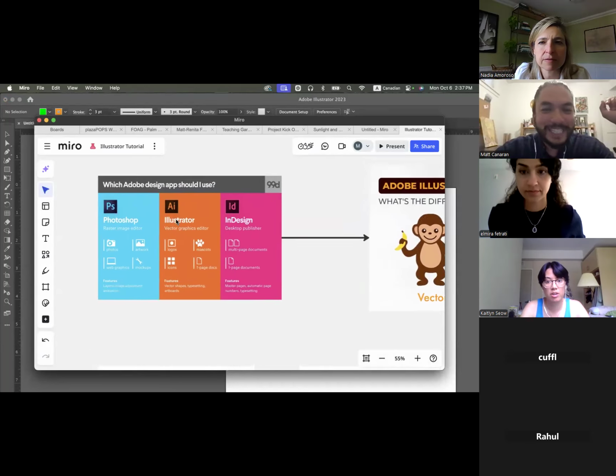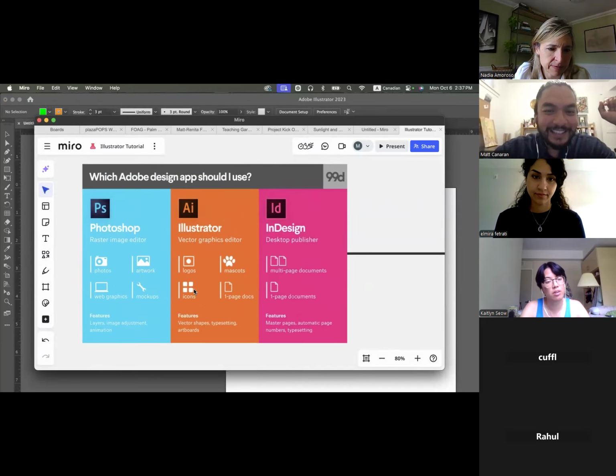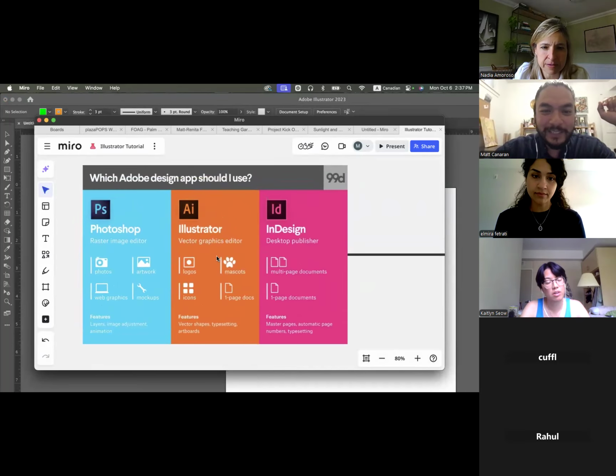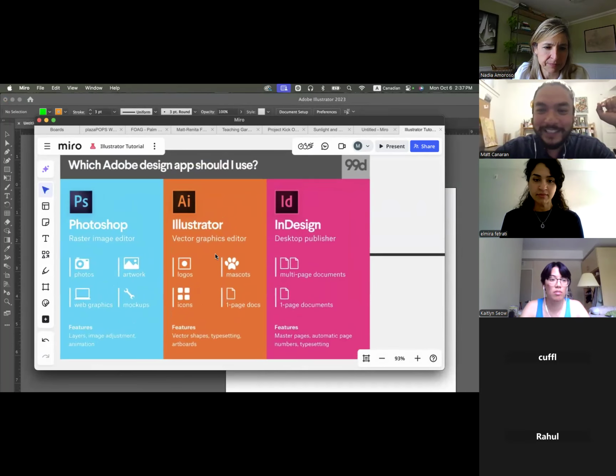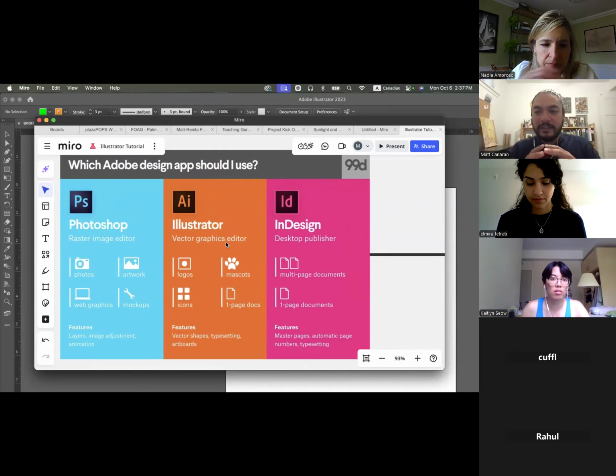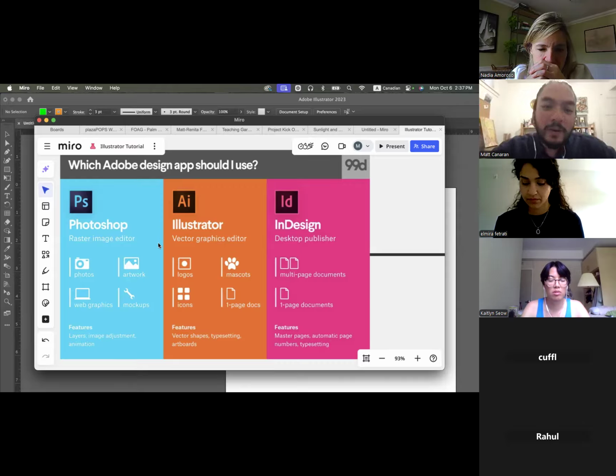Okay. So we're going to be talking about Illustrator today, and you're probably wondering what makes Illustrator unique and different versus things like Photoshop and InDesign. Well, Illustrator is a vector-based graphic editor. So what that means is the images you create in Illustrator, you can scale up and scale down without losing resolution. That's really important for us as landscape architects because we're working on huge scales, like landscapes versus a piece of paper. The scaling of our designs has to be represented in both places. So that's why we use Illustrator versus something like Photoshop.